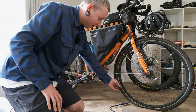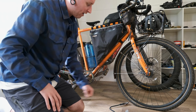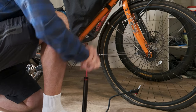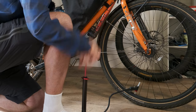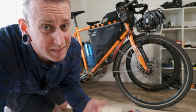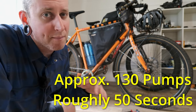I've got my touring bike here and I've fully deflated the front tire. This is a 700 by 48mm tire, so it's fairly high volume — we're getting into gravel bike territory. So let's see how long it takes to pump it up. I lost count, but it was somewhere just over 100 strokes — I'll flash it up on the screen. Pretty impressive, really. Better than any mini pump I've ever used.